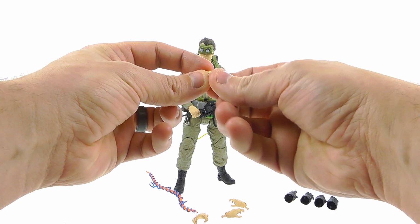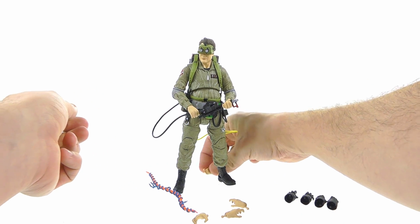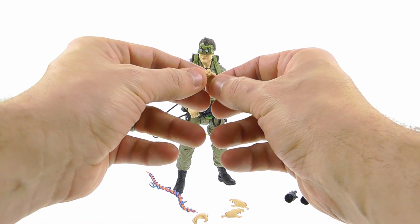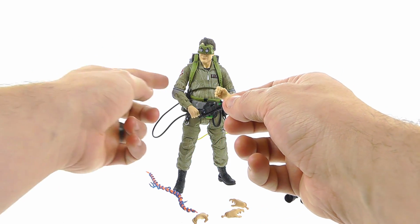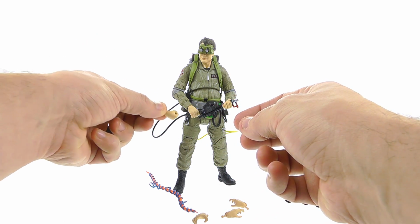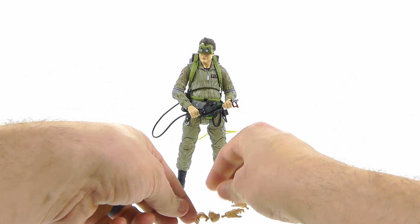Although one would anticipate that it would be a good hand to use to hold this neutrino wand, I'm just dropping it. That hole is really very small and doesn't fit in there, and you can't separate the fingers to slide it in, because it's all one molded piece. And obviously he's got the hose attached there, so there's no real way to put it in and then slide it up. It just seems like a completely pointless hand, to be totally honest with you. I don't get that aspect.